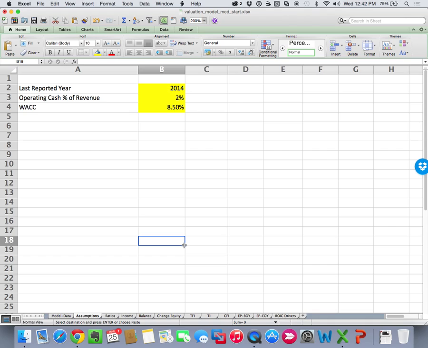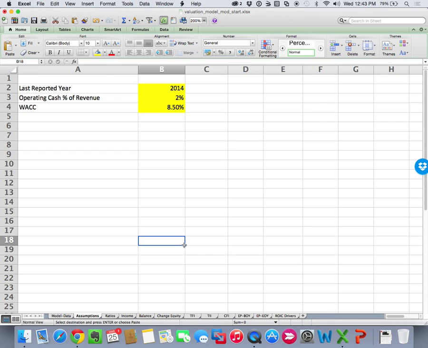Because what I don't want to do is break my model. A lot of the formulas are going to be key to keeping the model working, so I don't want to overwrite a formula accidentally. So I want to highlight to myself, hey, this is something I can change. This is something I really shouldn't be changing. It's a calculated result or a reference that's being pulled in from somewhere.